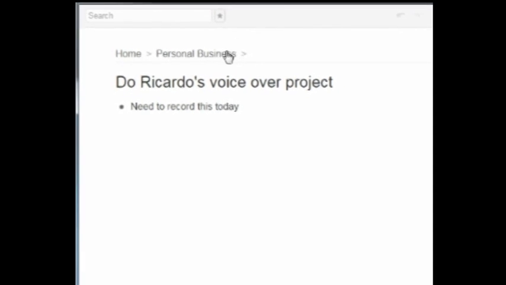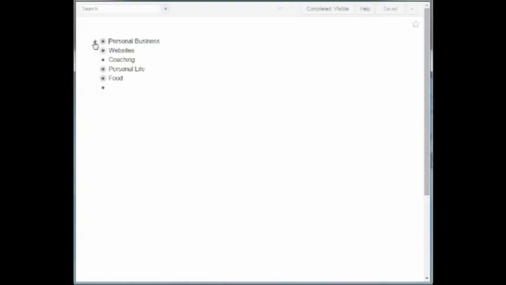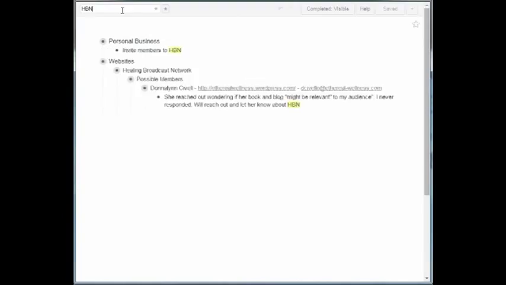So there you go. I can go back up, back to personal business, or back home, and it brings me back, and I can use these minus signs to close up those trees. There's more that this can do, like this star over here can help you favorite things. You can star this page so that when you do a search, you can see everything that pops up, but you can also search for anything that's starred. So the search feature is really good, and the star feature also helps you drill down and narrow down to what you want to find, things that you've starred.